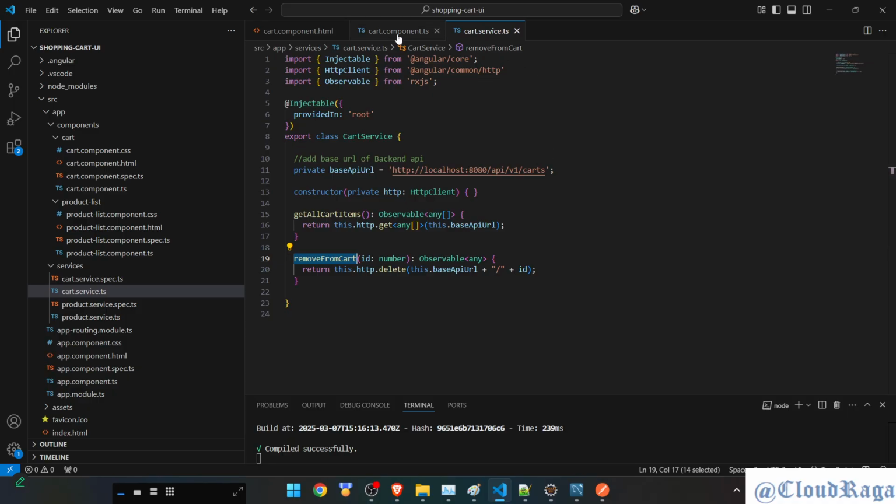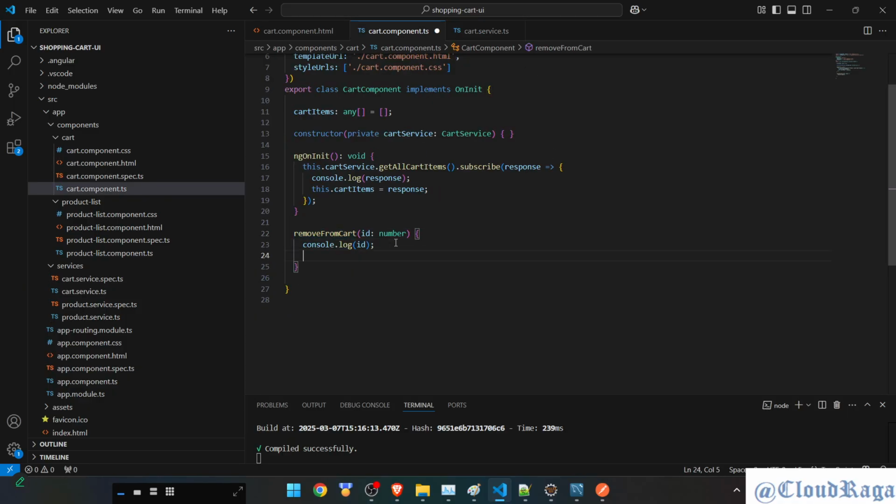I can call this function from here. We already have the autowired cart service, so we can say cartService.removeFromCart and pass the ID. Okay, so once it's done, do we need to subscribe to it?